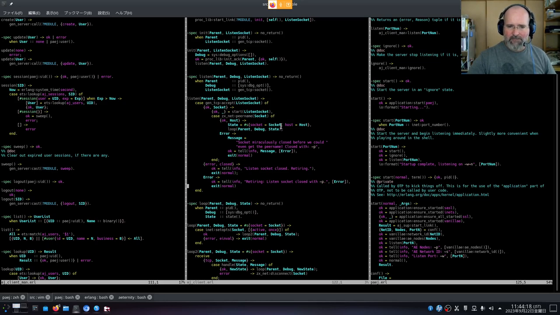We get the peer name so we can know what the peer is. If calling peer name bonks, which has actually happened before, there have been a couple of cases where somebody opens a TCP connection, and before we can even ask the socket what the peer name is, it's already closed. Like, that's crazy. Is that dealing with Chrome? I think so. I thought that could only happen inside the firewall just because of network delay. But I've actually had that happen with live traffic from the inner tubes. So I'm catching that case.